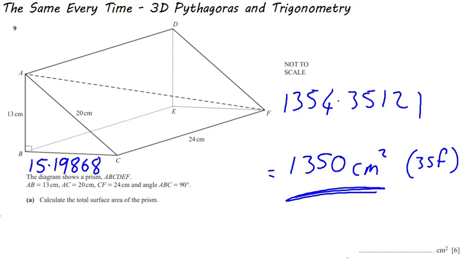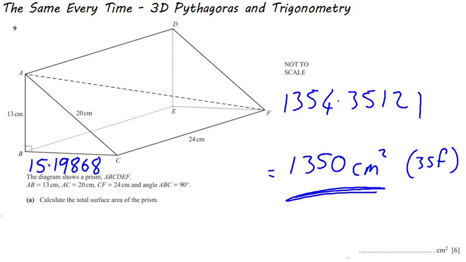Well, there's a lot going on in that question. It's a lot of work, but ask yourself this question: is it actually difficult work? The only really high-end mathematical part of the question was finding the length from B to C, the 15.19, where we had to do a little bit of Pythagoras theorem. Everything else was area of a triangle, area of a rectangle. You have to keep track of the numbers, and remember, don't round too early and don't be using rounded answers in calculations. Either go for the full calculator answer or at least write down 5 digits after the decimal point.